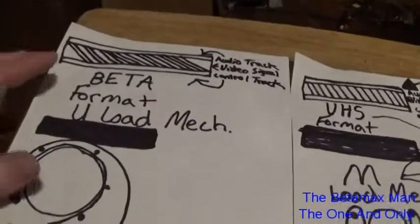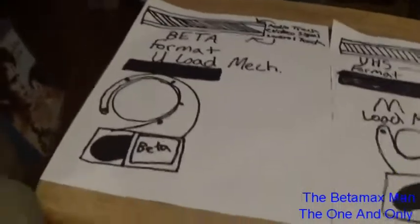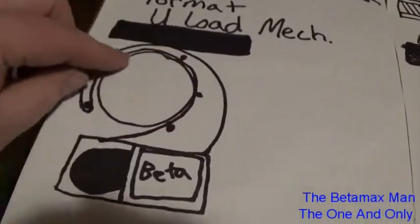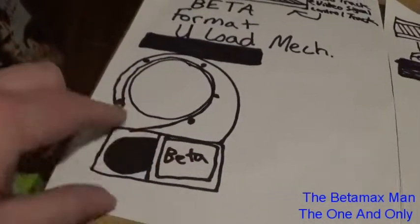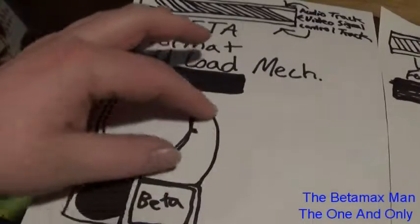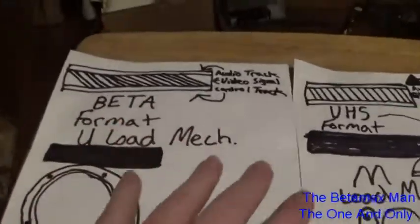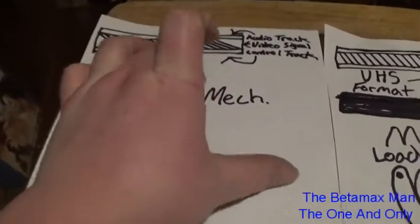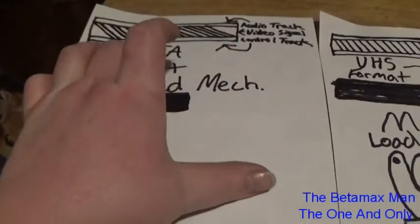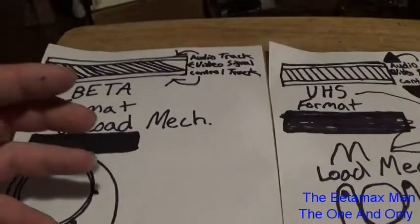And not only is the video head larger than the VHS, it's better. Okay, so basically you've got a U-load mechanism, because it wraps the tape around almost all the way. Not quite, but almost. Total 360 all the way wrapped around is how you could say it. Now, this is why beta had a little bit better picture quality, because the stripes, which is the video signal, are longer, and so yes, you're going to get more information on the tape. The more information, the better the picture.